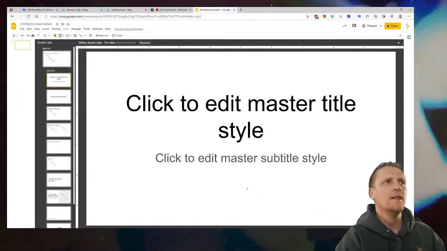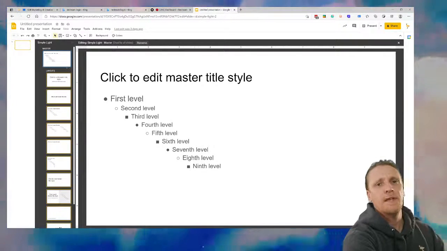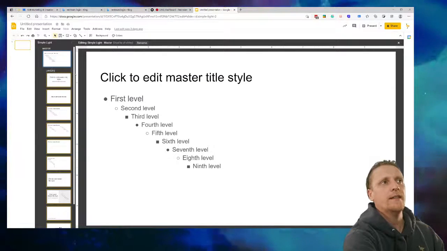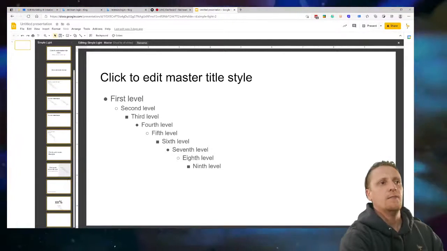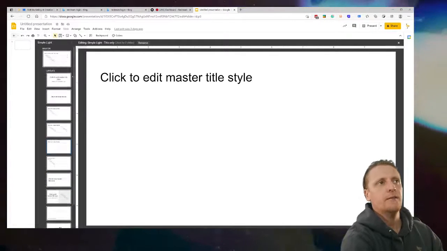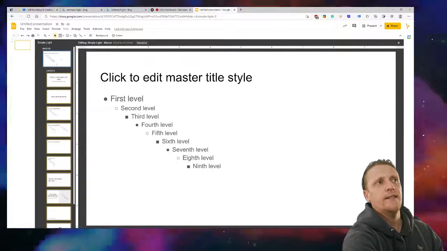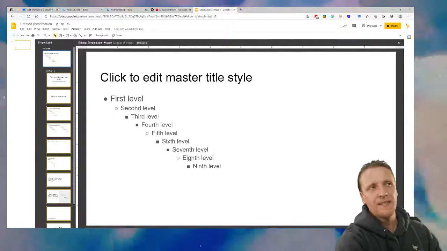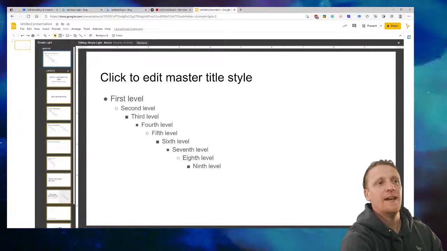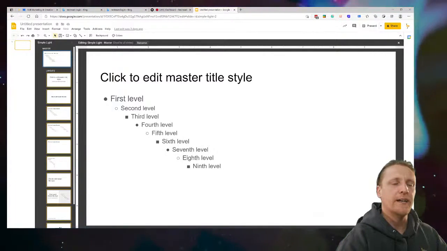There's a few things of note. You see this thumbnail at the top is larger. This is the master, and then there's layouts underneath. By default, it gives you a number of these pre-formatted layouts. One thing to note is anything you change on this top one, so these are all master slides, this is the master slide. Anything you change on here will impact what happens below.